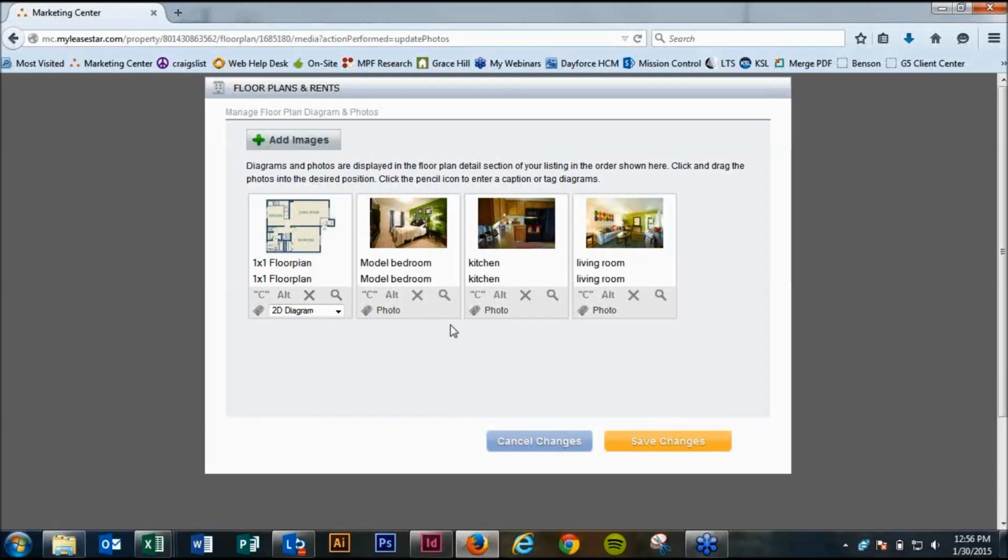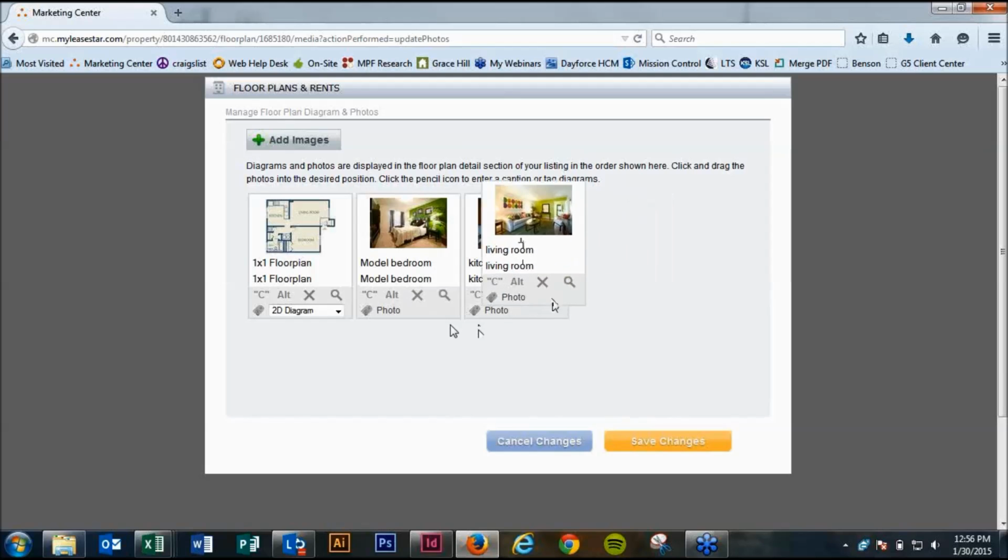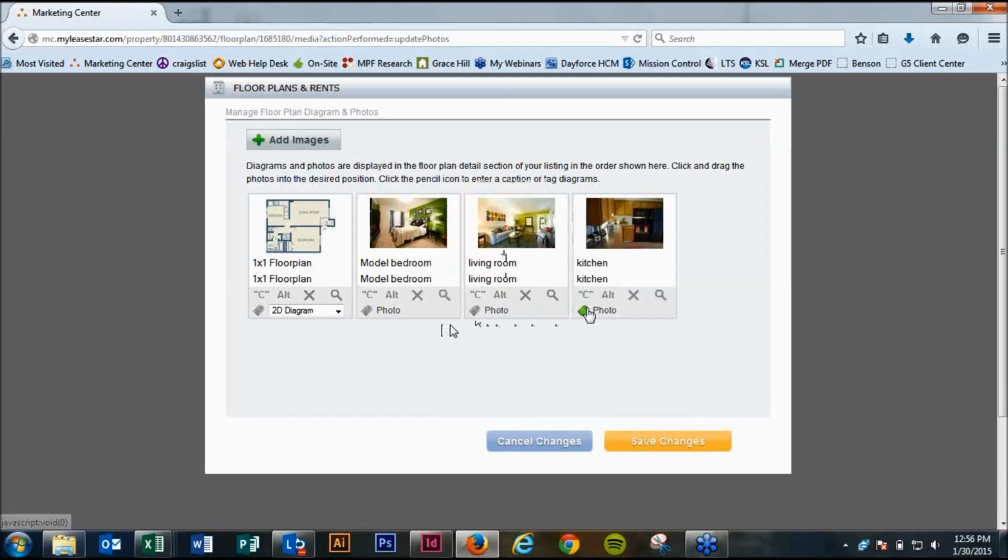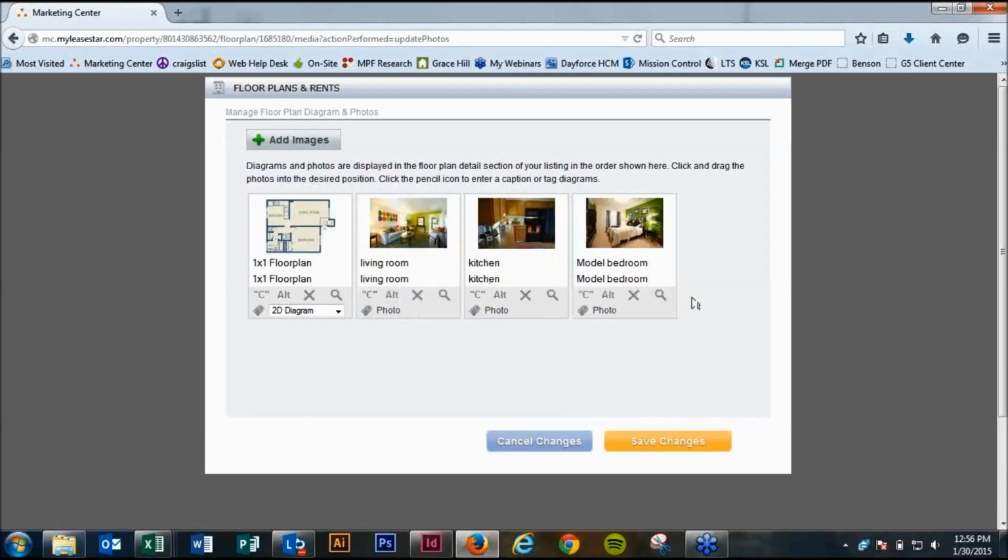Again, once you've uploaded all of your photos, you can rearrange them just like you did before. All you have to do is click and drag, and you can put them in the order that makes sense for you. When you do that, keep an idea of how you tour the apartment. If you come into the living room and then you look at the kitchen and then you look at the bedroom, go ahead and put it in that order.